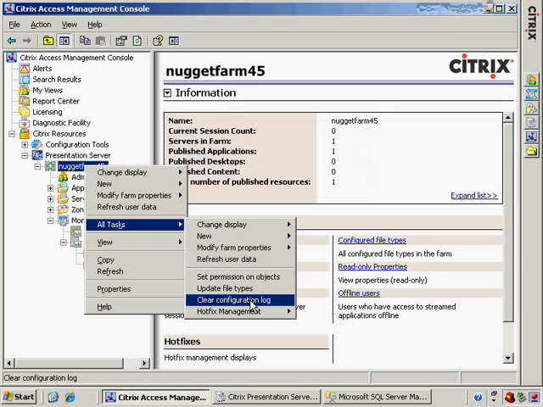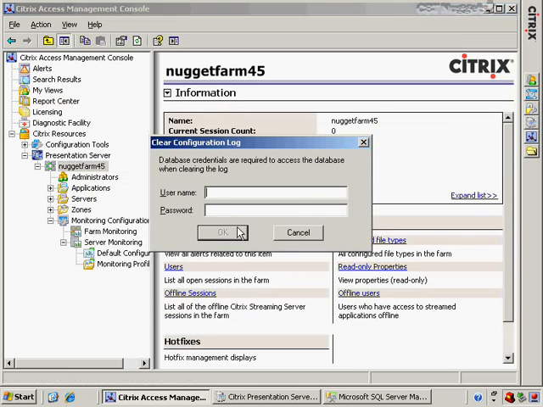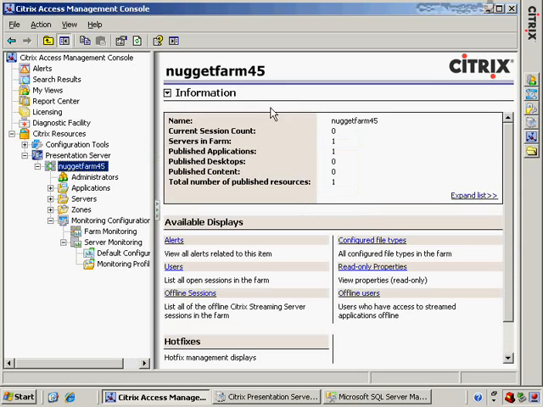Again, if you have selected that checkbox to enter credential information before you can clear the log, you're going to need to enter that credential information prior to successfully clearing the log. And again, this is a security feature that's added into the database. So this is the process of setting up and viewing that configuration log information within version 4.5.